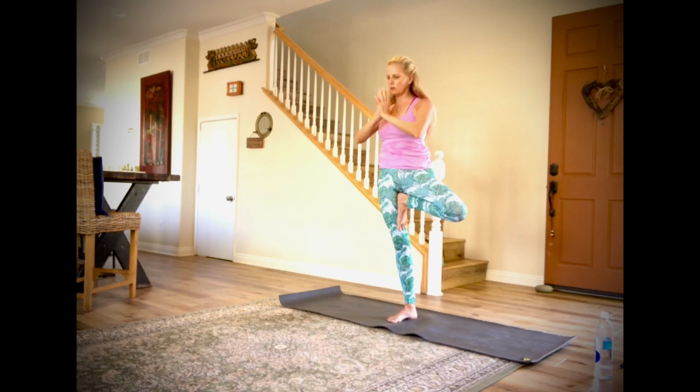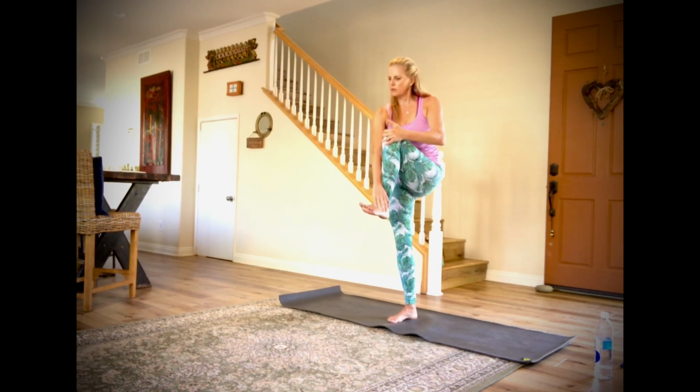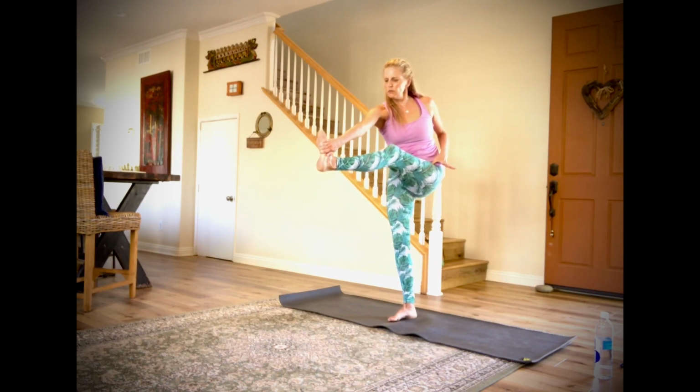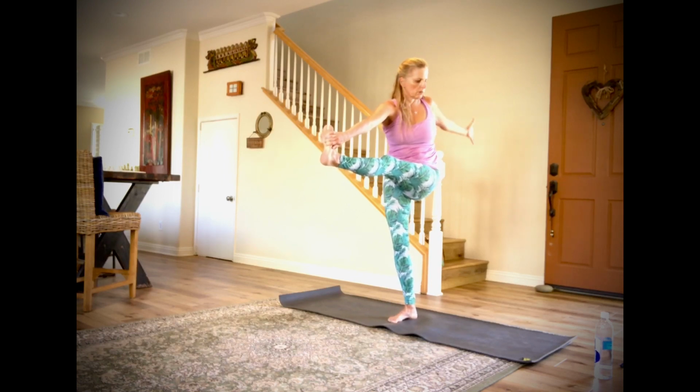Gently bring your hands in Anjali Mudra, prayer position. Bring your knee forward. Wiggle your ankle, and flex and point. Now grab with your right hand the outer edge of your left foot. Straighten that left leg forward, and then reaching your left arm behind you, look for your left thumb. Of course, you can always modify.